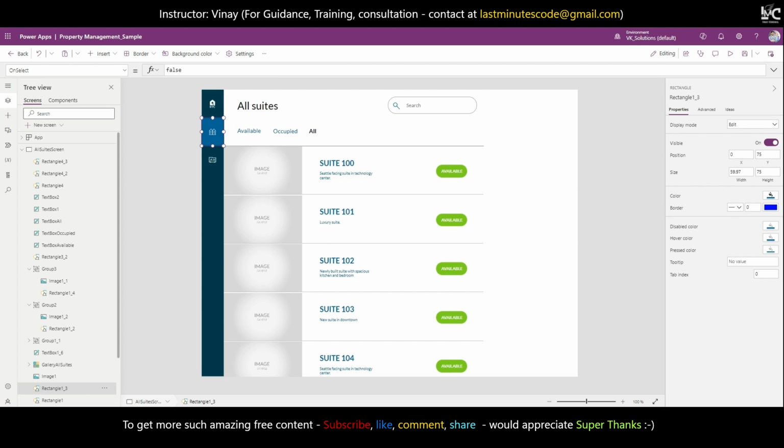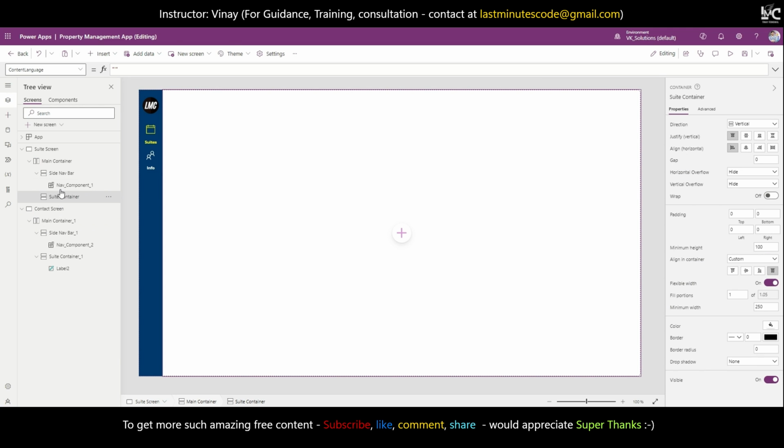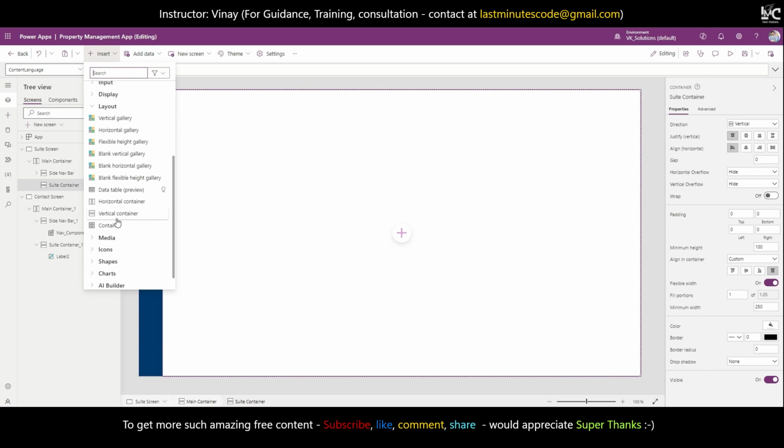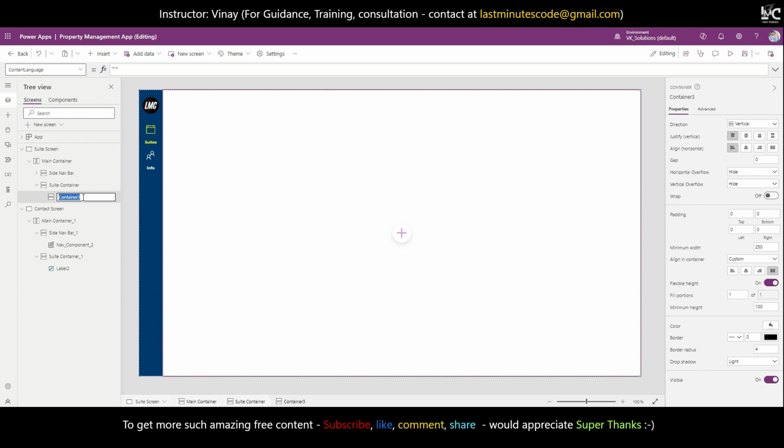Now let's see what else do we have up here. So again, there is this one section. The content of this section is top to bottom. On the top we have this all suits, and then the search bar is there. Then on the bottom, below this. So let's create a header section, now that our side nav bar is completed. In this suit container, firstly I need to create one more container inside it, and it's going to be a vertical container. I'll name this container header container. Container spelling is a little bit wrong. Okay, so header container will be up here.